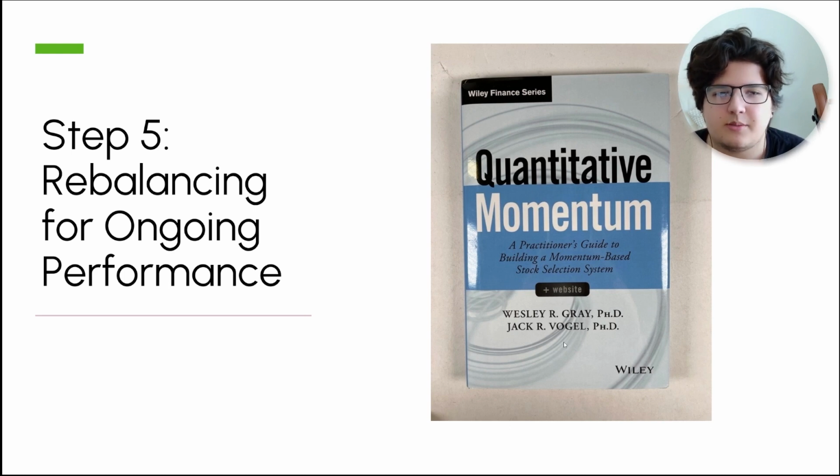If you're interested in a couple other rebalancing techniques, have a read of Quantitative Momentum. It's an absolutely amazing book. It is a bit simplistic in some parts, and other parts are actually really good. I do plan to do maybe like a full thread or maybe a video about this book going into more detail, but primarily this video encapsulates the 5 main steps that you're going to want to do for a momentum strategy.